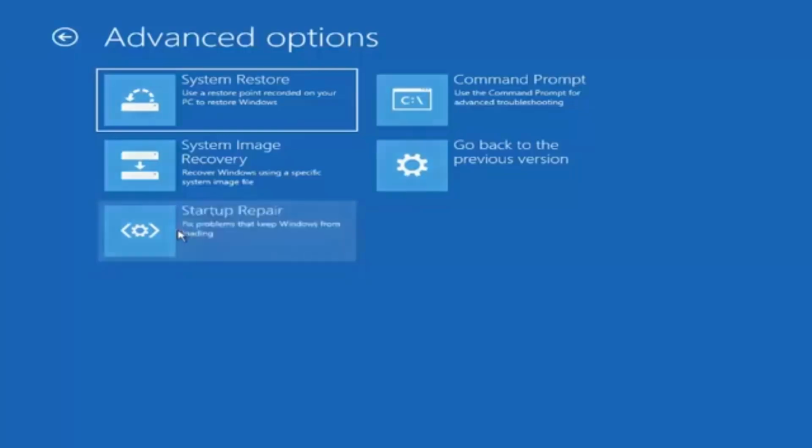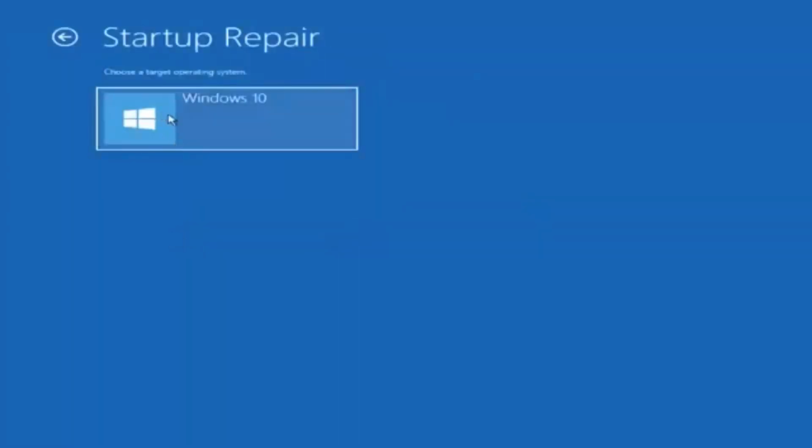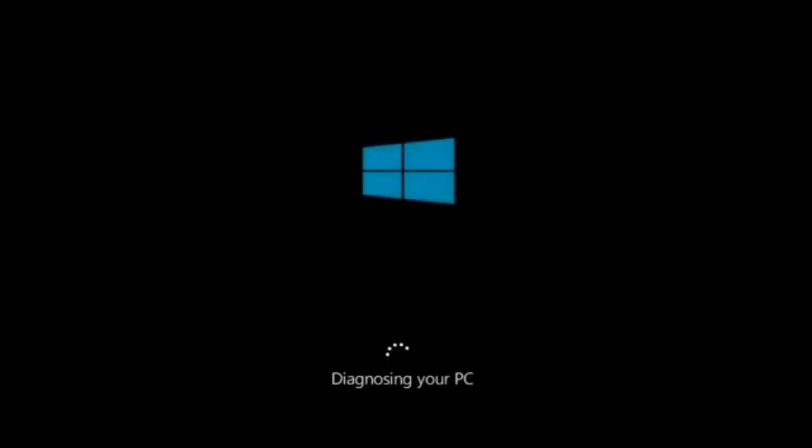So if I select that just for the sake of this tutorial and then we select Windows 10, it's going to go through diagnosing our PC. I would give this a couple minutes to run, and I do want to keep it on the screen just so you guys get a feel for how long it will actually take, because it will take a little bit of time, not that long. I will jump back in with the narration once we get to some screens that require some explanation or something to be addressed.